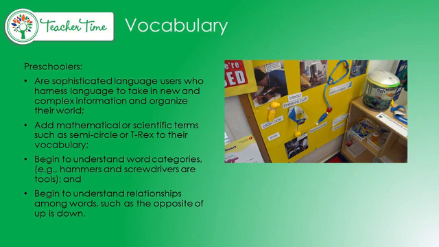Dual language learners also show different patterns of English acquisition depending on how long they've been exposed to English, what their abilities are, and the support or exposure they're getting at home and the development of their home language. So we want to pay attention to the nuances and not necessarily expect the same development for a child who's a dual language learner as we might expect for someone who's only learning English.